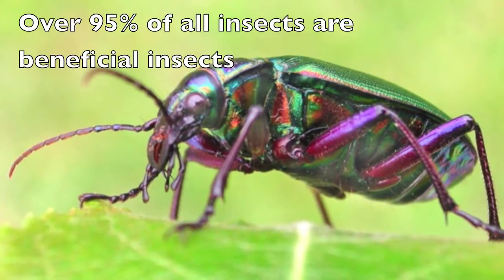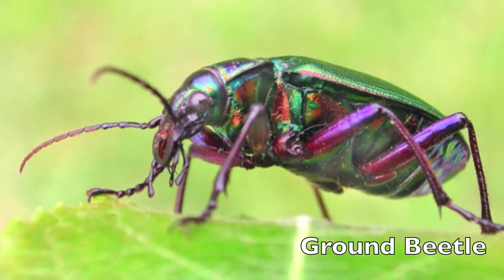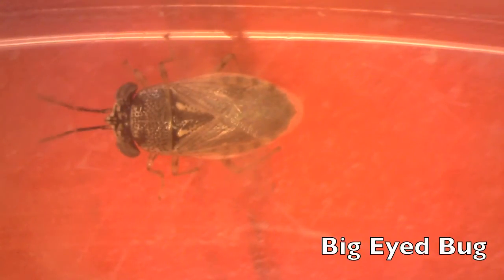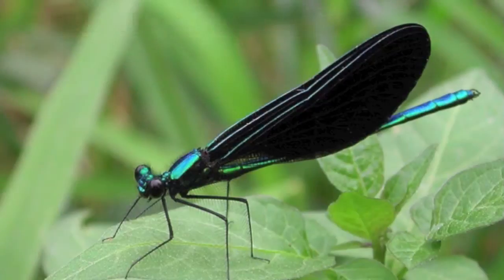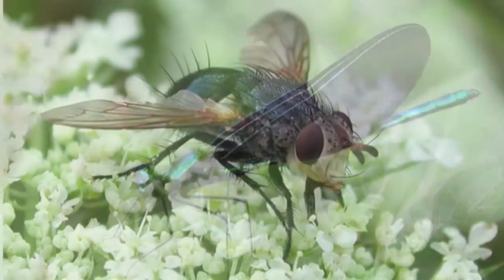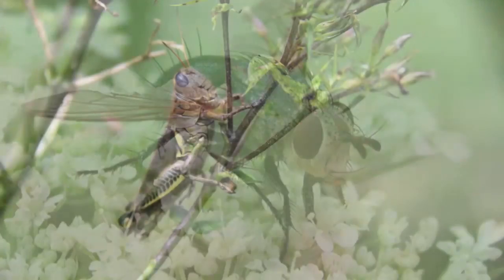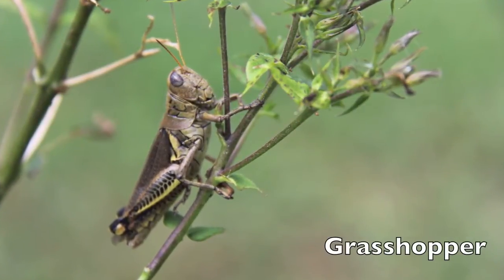So it's vital and important to be able to correctly identify the insect that you're seeing in your garden. You certainly don't want to go out with chemical controls wholesale spraying your garden and knocking out the good guys. By encouraging and protecting the beneficial insects that are out in your garden, you go a long ways toward controlling the damaging ones.